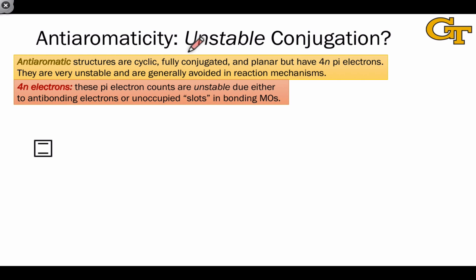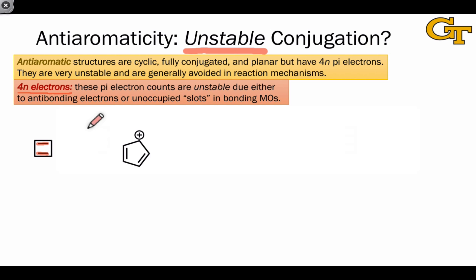Let's talk about anti-aromatic structures, which are unique in that they're extremely unstable despite the presence of conjugation within their structures. Anti-aromatic molecules satisfy all the criteria for aromaticity except they have 4N pi electrons rather than 4N plus 2. Cyclobutadiene is the prototypical example. This molecule contains 2 pi bonds in conjugation, and so it contains 4 pi electrons — it's anti-aromatic. There are other ways to fit 4 pi electrons into a cyclic array of p orbitals. The cyclopentadienyl cation has 2 pi bonds, giving 4 pi electrons, and the cationic carbon contributes no pi electrons. This molecule is anti-aromatic.